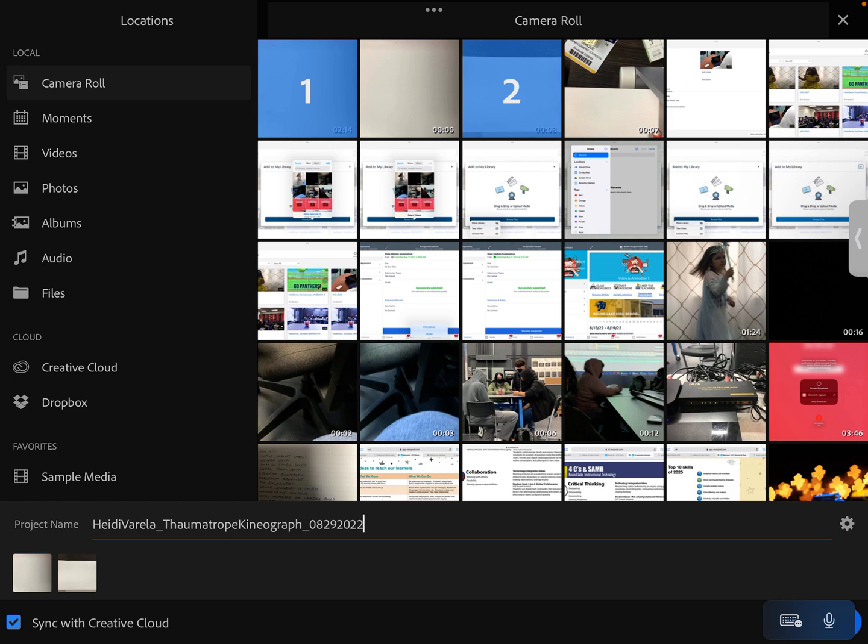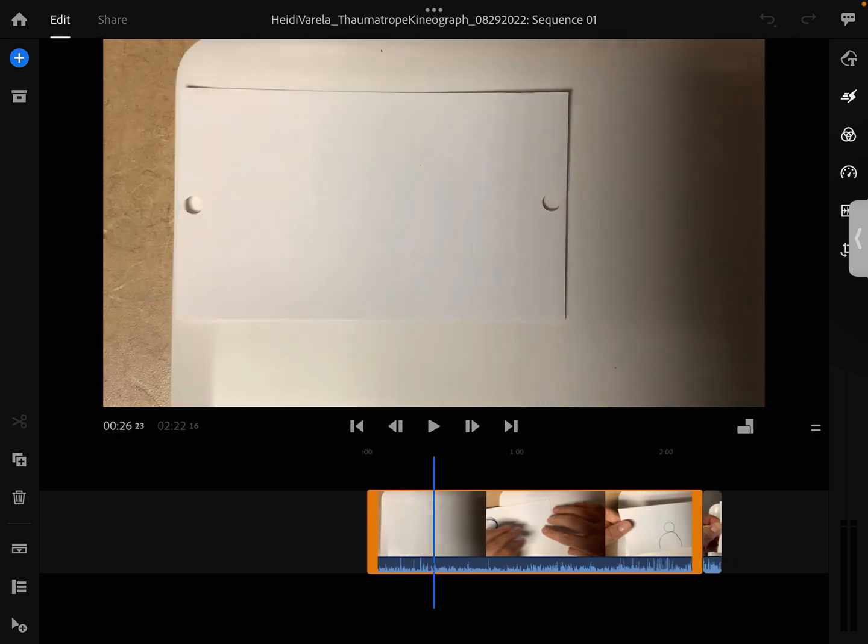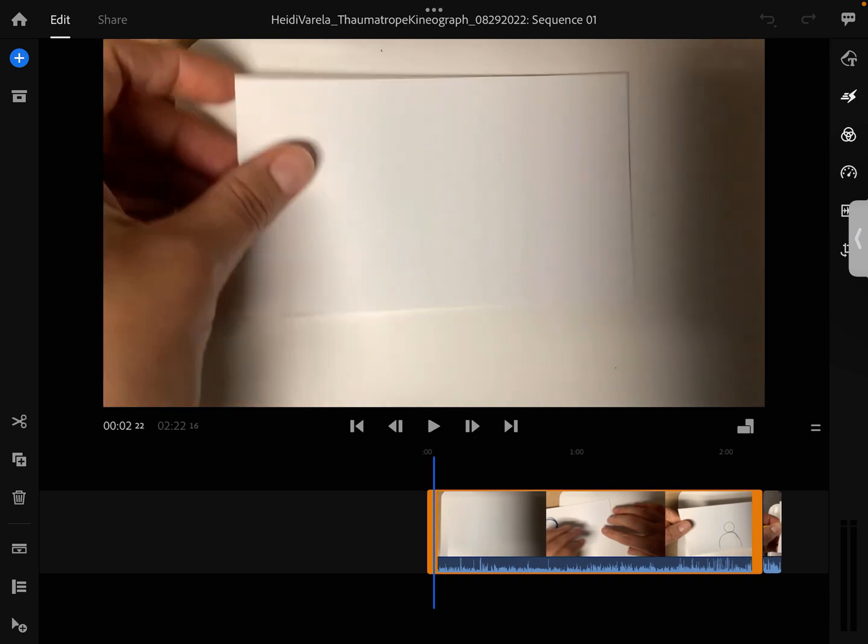So unfortunately, in the lower right-hand corner, you'll see the microphone and the type thing, and I don't want to see that. I want to hit enter, return. There we go. If I hit return, then I can hit create, and this is going to start my project. So you might run into that little glitch. I hit return on my keyboard, which got rid of the type, and then I hit create to actually make my sequence. So this is your sequence. If you look at the very top, do you see how it says sequence 1 and it's named correctly?